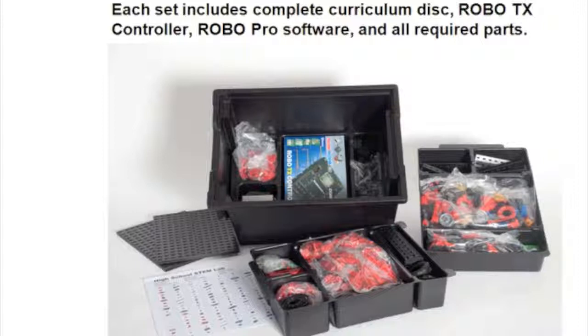Now, which of course brings up the question, well, how many sets do I need? Well, per Tom White, he recommends ideally one kit per 2 students for the middle school STEM lab. The reason for this is that 1 kit per 2 students will keep each student engaged and involved in the activity, as opposed to if you had more students involved, you'd have essentially 2 students really doing the work and others just observing. When you get into the high school section that we just went through, due to the more involved nature of the projects, you can get away with having 3 or even 4 students per set. Still, ideally, the smaller the group of students per set, the better.